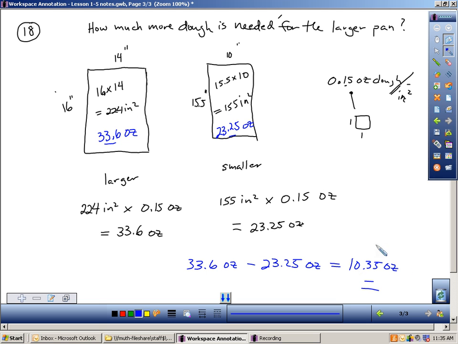You know, 10 ounces of dough. Now remember, 16 ounces is a pound. So there's a little bit less than a pound more of dough in here. That seems reasonable. Like if I would have had an answer of, let's say, 400 ounces, and you think there's 16 ounces in a pound, I wouldn't have like 50 pounds more dough in here than there. So that would be really ridiculous. So I think that seems reasonable.